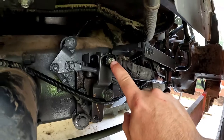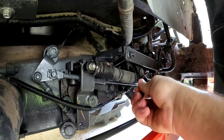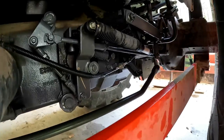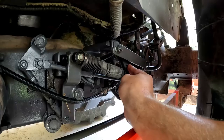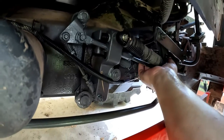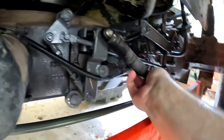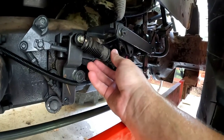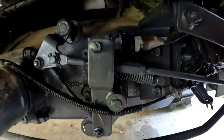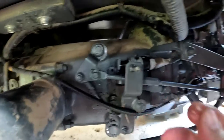So I've removed the pin and the washer to this little dampener. And we'll get this cotter pin out also. So that's both cotter pins, both washers. There's a little pin right here. We'll push it out, pull it out the back side. And I dropped my pin. So you see the dampener came loose back here. And then we can just slide it off. Now it's out of the way. Looks like we can get to that sensor pretty easy now.